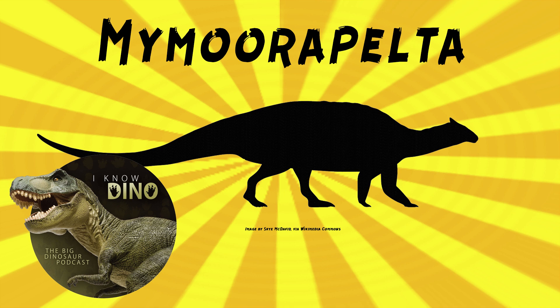Mymorapelta was the first known late Jurassic ankylosaur from North America and one of the earliest known nodosaurids. The holotype includes a left hip bone with bite marks, vertebrae, ribs, limb bones, and lots of osteoderms. It's got a fused vertebral column, so the holotype is considered to be an adult. Kirkland and Carpenter said although it is obvious the animal was fed upon, it cannot be determined if the animal was killed by a predator or simply scavenged.